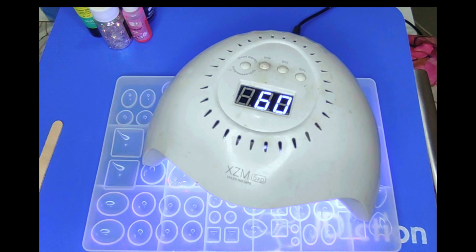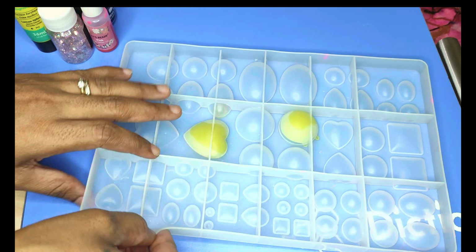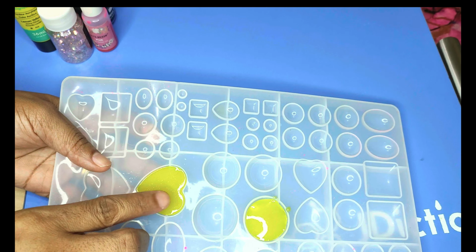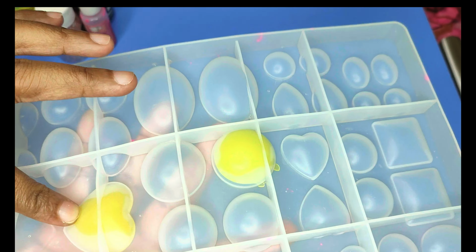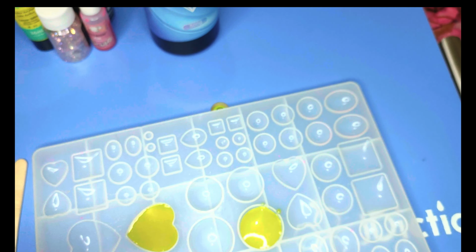Now I'm going to go ahead and cure them for 8 minutes total, 4 minutes top and 4 minutes bottom. You can see my piece is upside down. I'm going to remove them, and the first thing we're going to check for is stickiness. Is it cured really well?